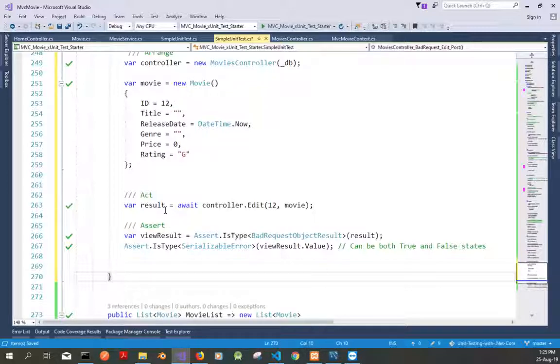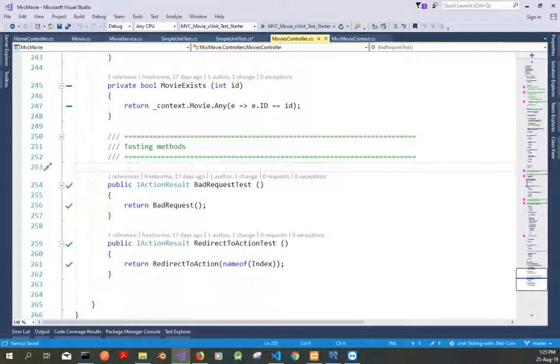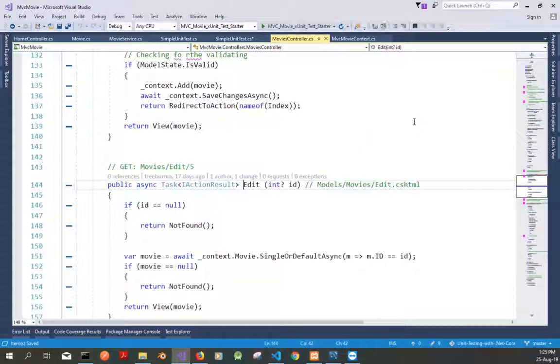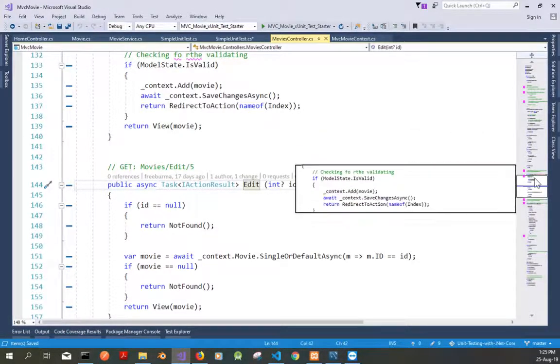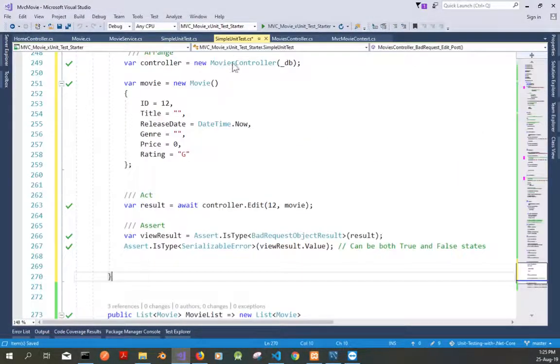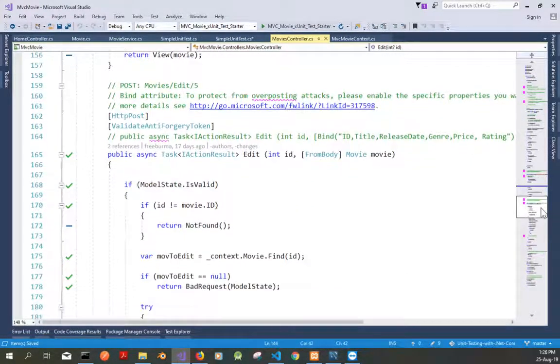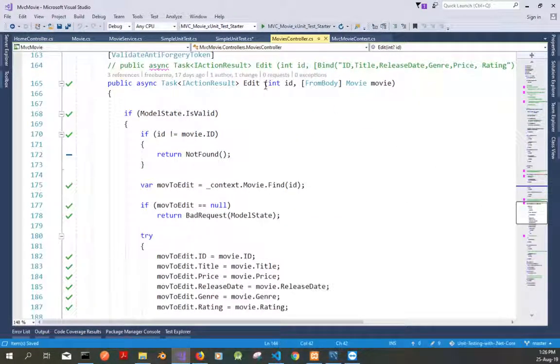So you'll be going inside the controller, which is edit. You are going inside the edit. Is that the right one? Because sometimes you have 2. So that's HTTP post. See? So this is the get method. You are going inside this method because you'll be expecting something. So this is what we are testing.